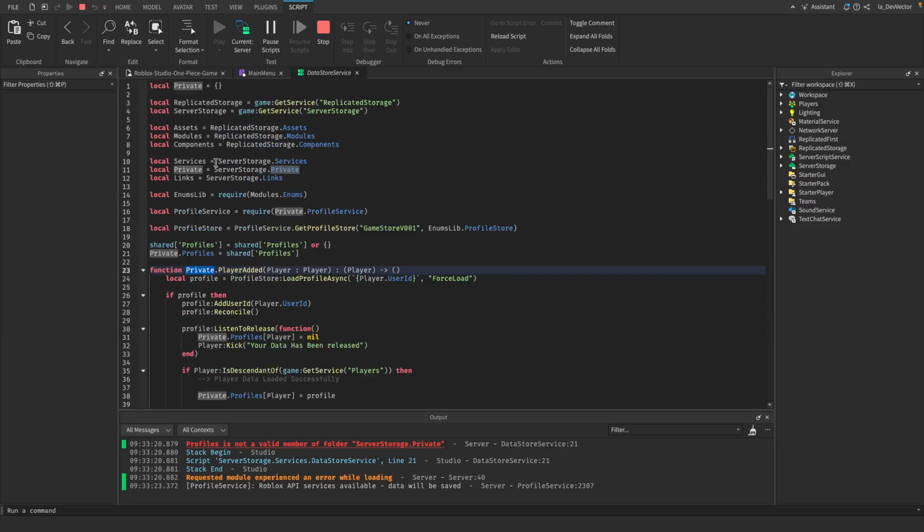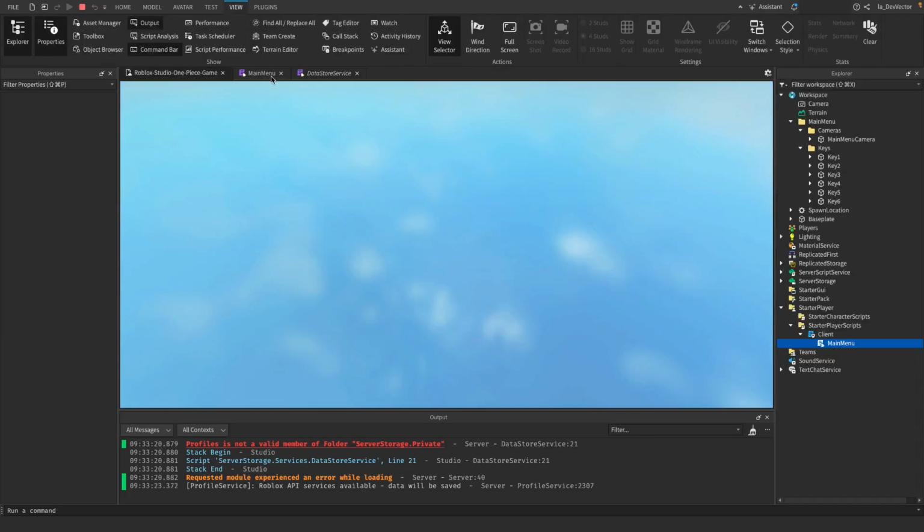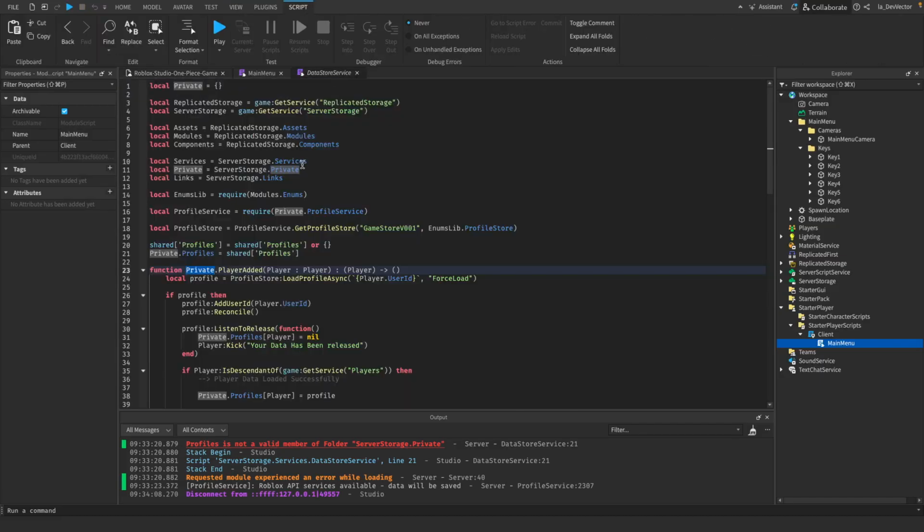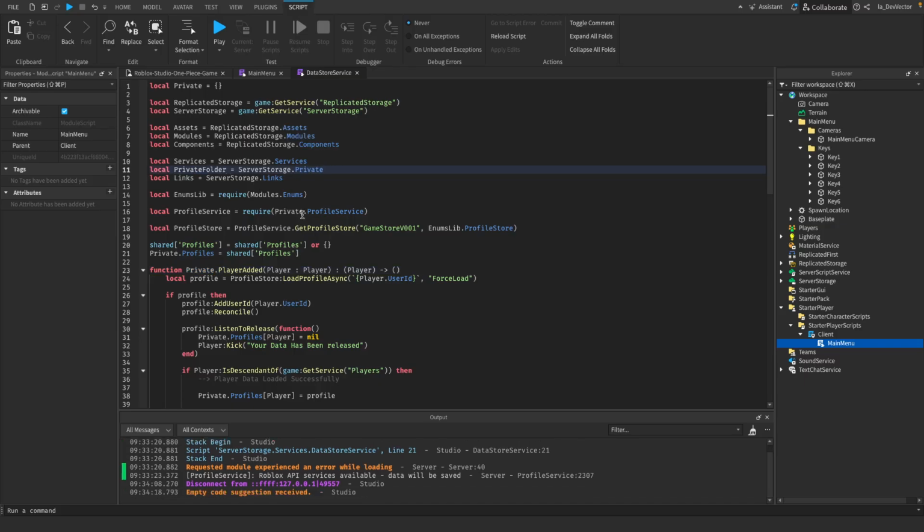Oh, I completely messed up our data. Okay, that's fine. We will come back. Let's just quickly fix our data source here. Oh, I referenced private twice. Private folder. I just changed this to private folder. Okay, I think that should be fine.